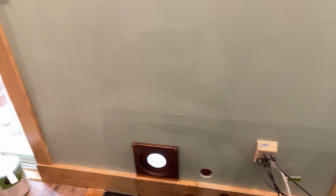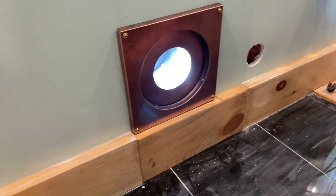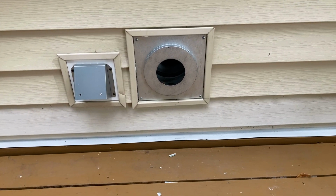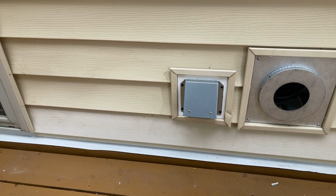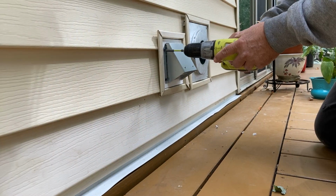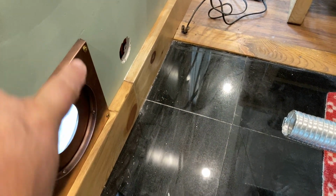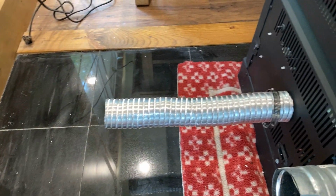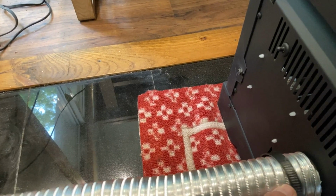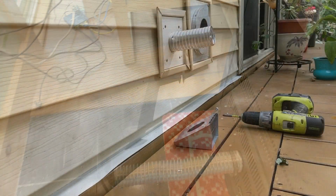All right, we got the thimble on. We got the baseboard on, the thimble on, and here's the other side of the thimble. Now I'm going to take the air intake off so I can put the pipe through. When the pipe comes in from the outside, it'll come through. Of course, the stove's going to be pretty close to the wall, but then the pipe's going to hook up to the fresh air intake on the stove, and then this hose clamp is used to hold it in place.